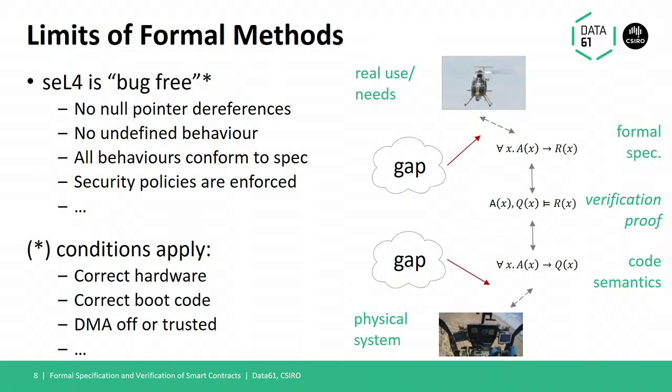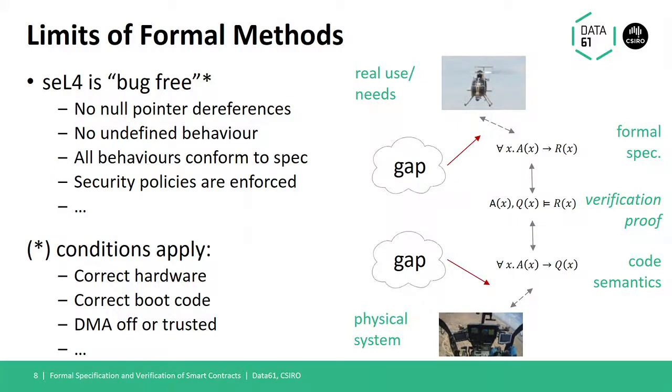So you have to be aware of some of the limits of formal methods. I'll illustrate that here. The limits here are that what you're doing is mathematical proof, and there are always some gaps. There are two gaps here. There's a gap between the lowest level of your formal model and the real world. So just because I've got a mathematical model of some code, does it actually correspond to what's going to happen with the real computer? And there's a gap at the top.